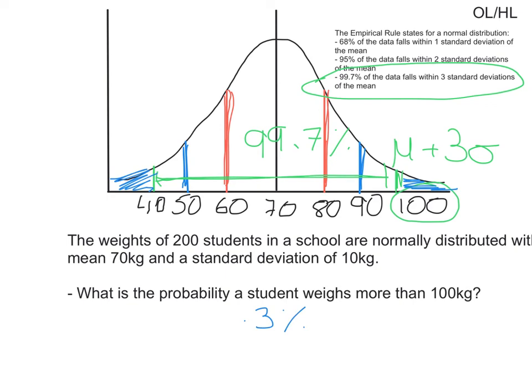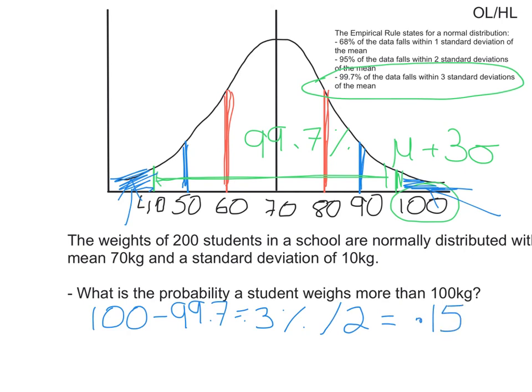We get this from taking away 99.7% of the data from 100% of the data. So this 0.3% of the data is in the left-hand side of the distribution and the right-hand side of the distribution. Now remember that a normal distribution is symmetric. This means the same amount of data should be in either of these locations. So dividing it between 2, as there are 2 sides, we find that 0.15% of the data is in this top tail here.